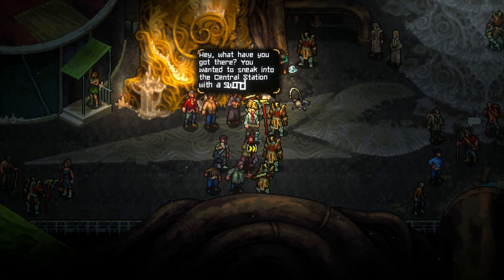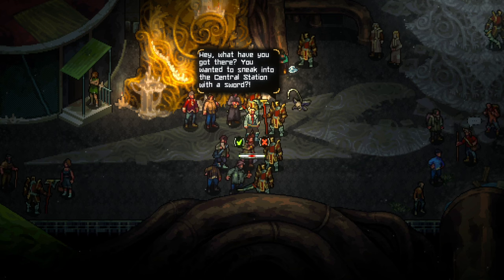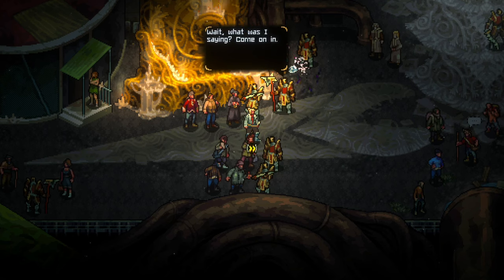Hey, what have you got there? You wanted to sneak into Central Station with a sword? Yep. Wait, what was that? What was I saying? Come on in.